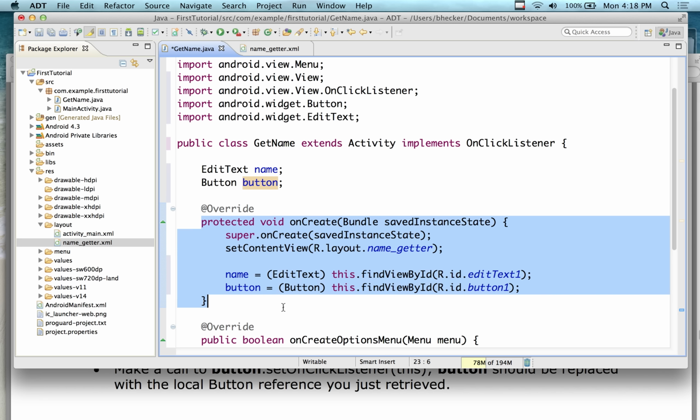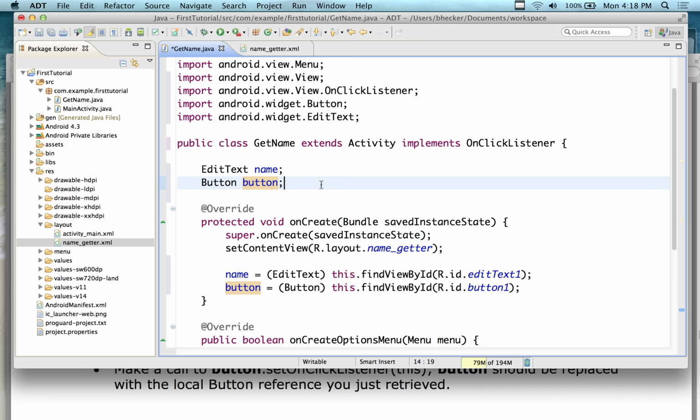If I don't make it global, I don't make it part of the object, then it's hidden inside of the onCreate. Once the onCreate's over with, I don't see this information anymore. So I put the reference to the object out here, make it part of the object's identity, and then inside the onCreate, I can populate the object and use the object outside of it. So there's a reason why we're doing it that way.